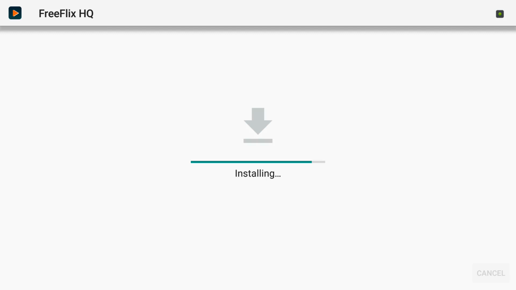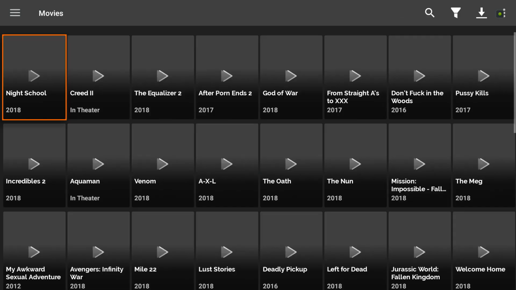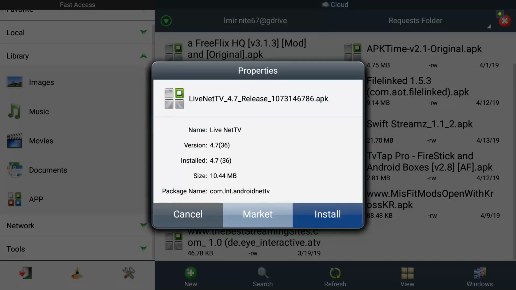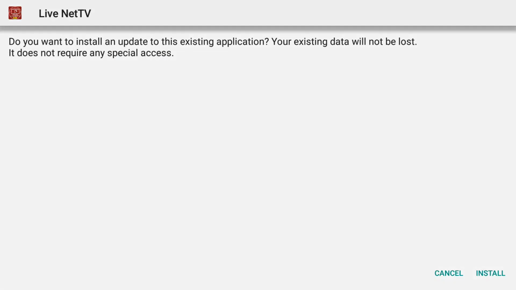On the NVIDIA Shield now, it's super secure. You have to enable unknown sources, and they scan each app, which takes forever. You'll see on my screen, it goes from 1% done to 80% done in 2 seconds. But then, oh, I broke my own rule. Click the back button. Scroll down to the right, click install.